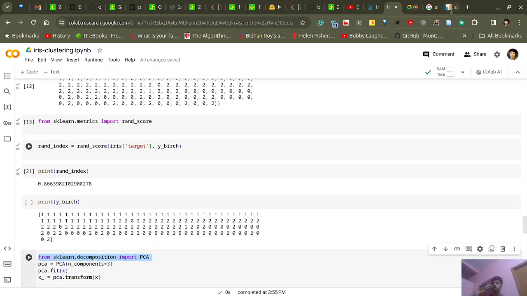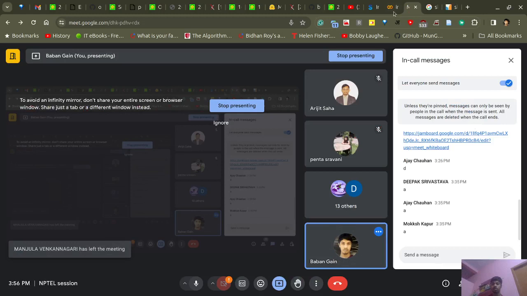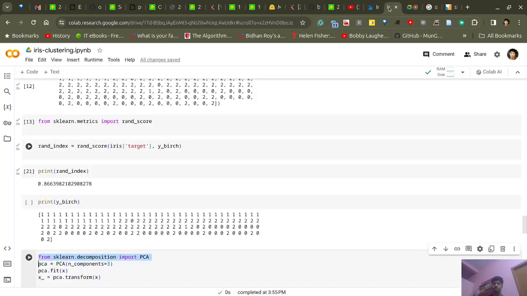Then we have to initialize the PCA. You can call PCA, and we have to provide the number of components here. These are just some extra parameters, we don't really need to worry about those. Random state, let me give a random state here so that it is reproducible.